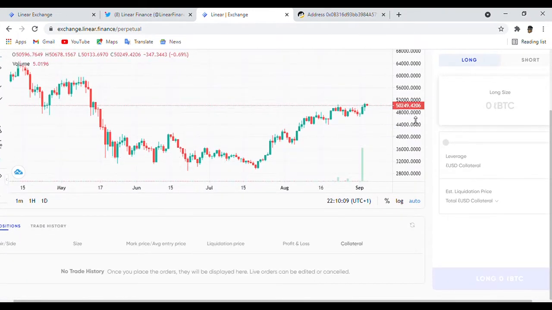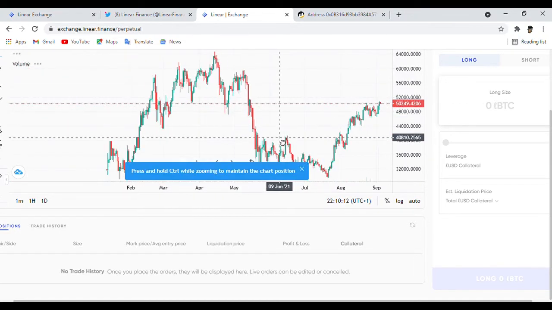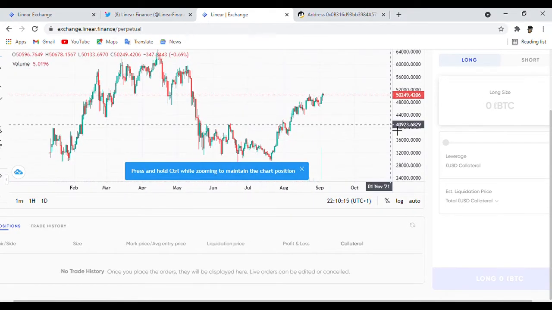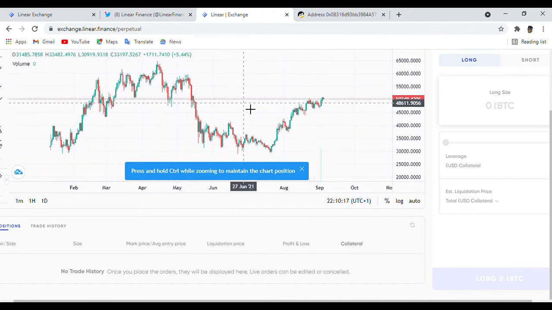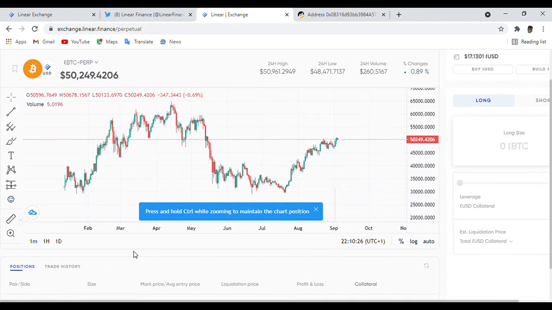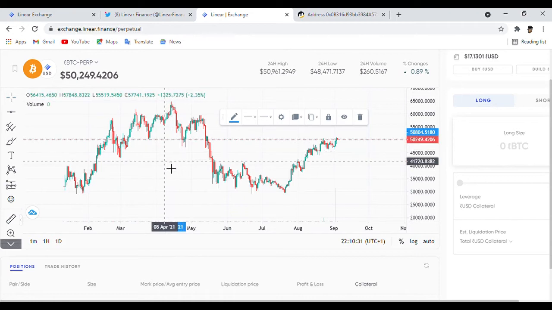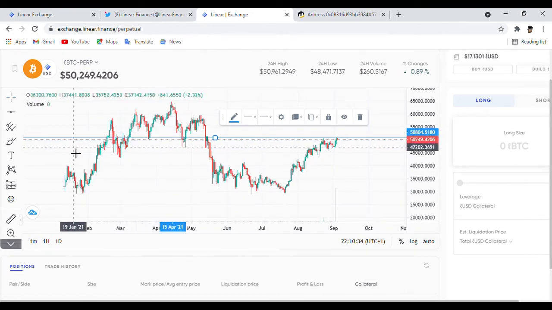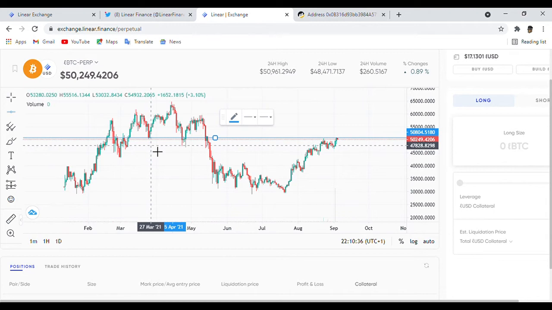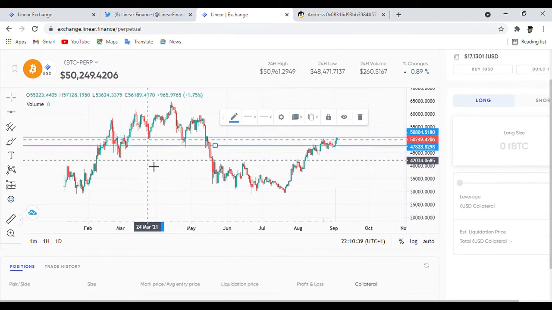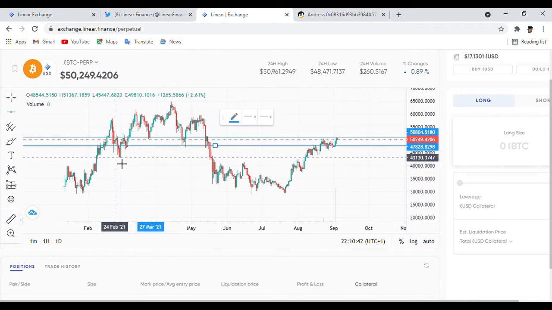Alright then, so we have BTC at 50,000. A very good move for BTC at the time. So what do you do once you open your trade for the first time? We are planning to place a trade, so you get your support and resistance levels set. We have a resistance level right there, another here, then one more here, a bit lower here.